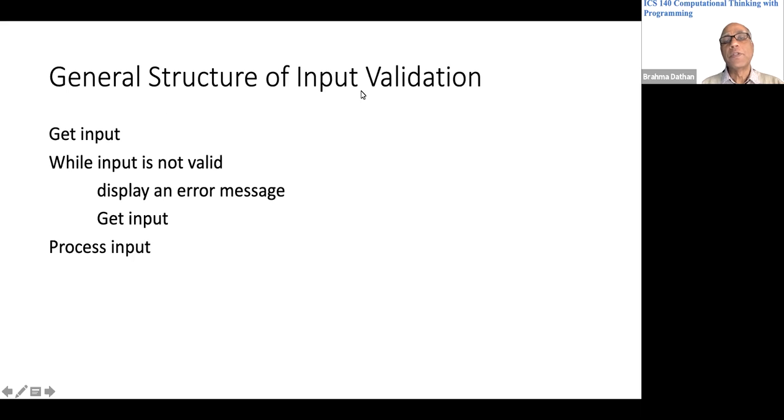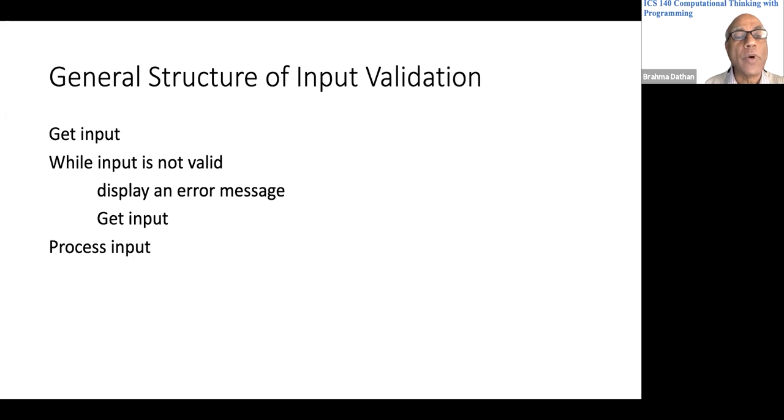So how do you validate input? You get the input. This is the pseudocode, obviously. Get the input. So in your Python code, you will have an input statement. And you need to use a while loop. A for loop is not going to be sufficient here. The reason being, a for loop executes a fixed number of times. So here you don't know how many iterations you need before getting the correct value.